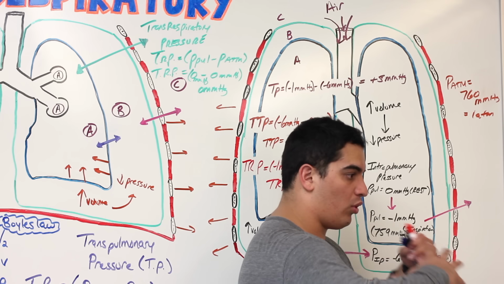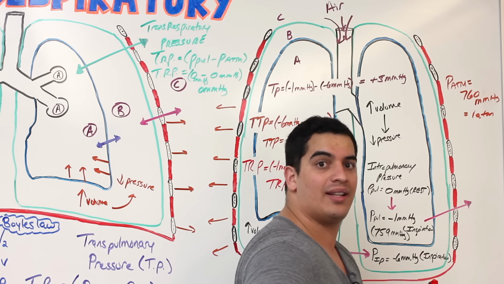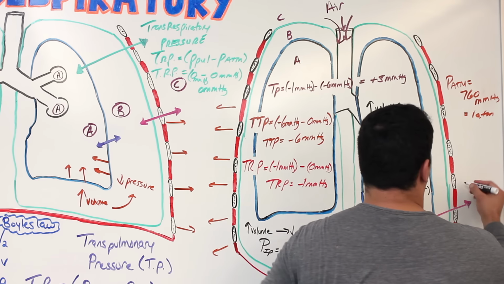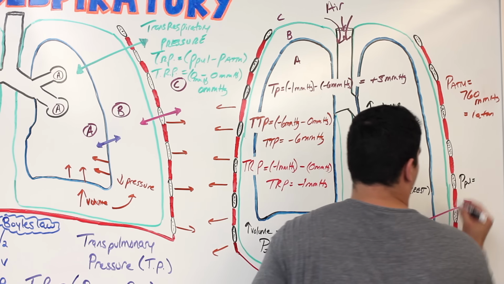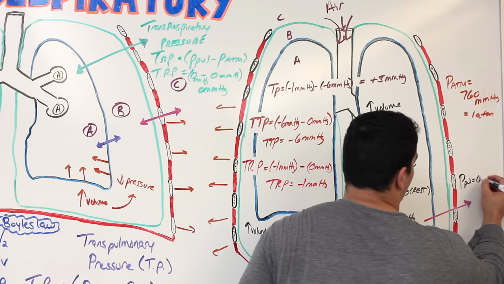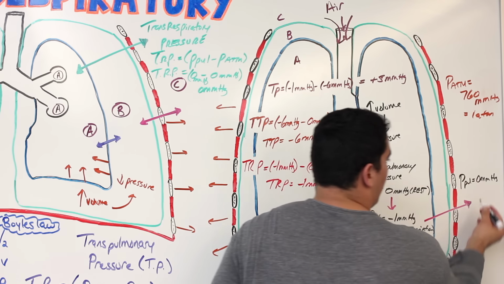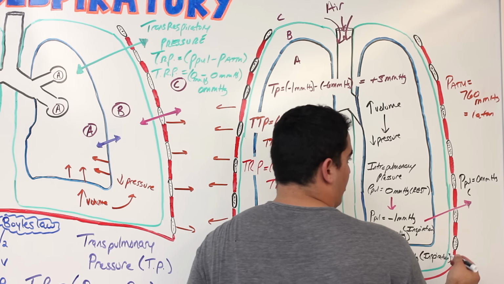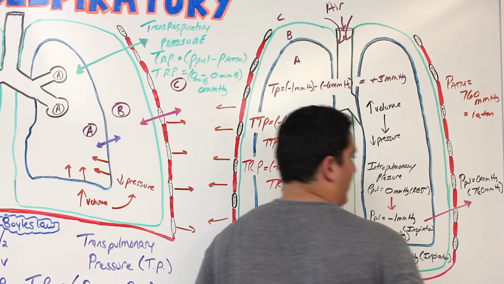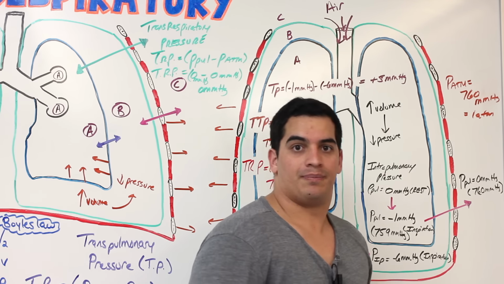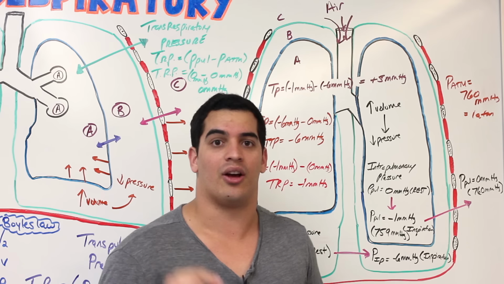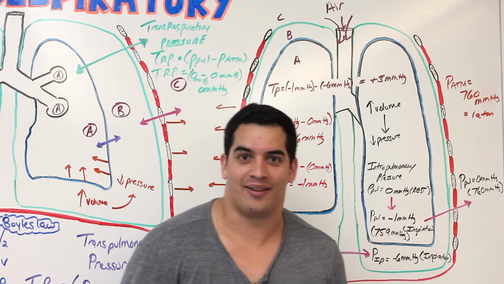So while that happens, when all those events are happening, when our muscles are contracting and all those events, the whole point is to suck air in by pressure gradients. So this will eventually cause the intrapulmonary pressure to equal, if we say it's 760, what does that mean? So what's 760 minus 760? 0. But again, just so that we're clear, what would that actually be if we put it in the larger numbers? It would be 760 because it has to reach equilibrium with the atmosphere. So this is what it will be at the peak of inspiration. And then whenever we get ready to go into expiration, which we'll do in the next video, you'll see how all of these pressures are changing again.